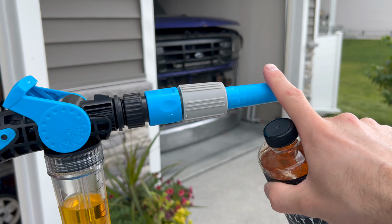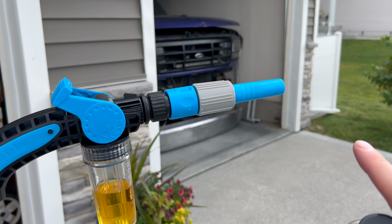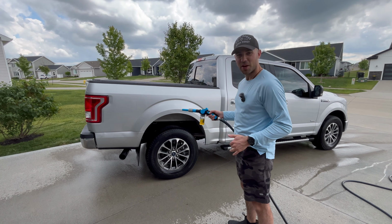I'm starting off with the stream nozzle because I like to get the truck all wet before I start foaming. So let's go. All right, to kick this thing off, I've put the stream nozzle on here, and we'll just use that to bust all the heavy dirt.